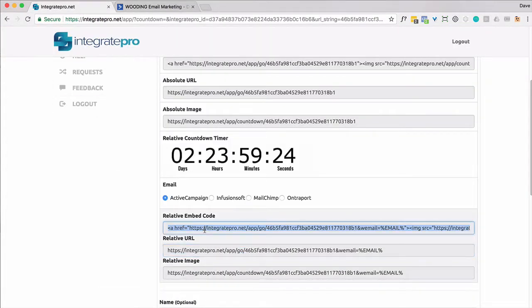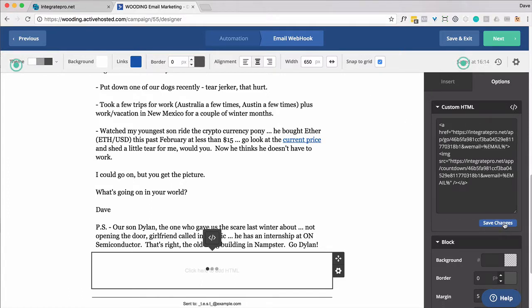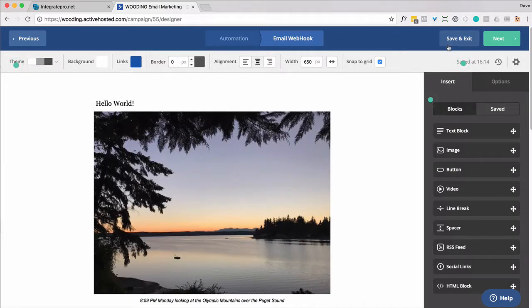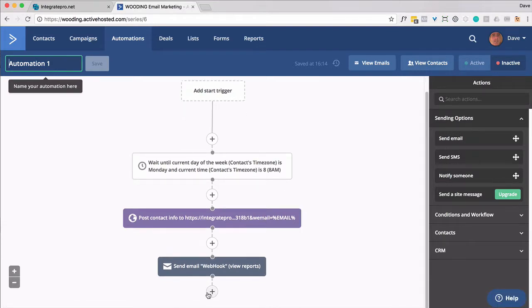So that would be the relative embed code. This doesn't necessarily show up until you actually send the email. But for now, I want to save and exit this. And I could put another time, a wait state, send out another email, but let's just do this one.